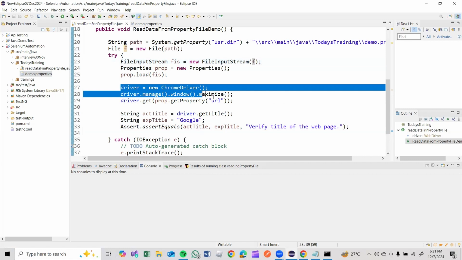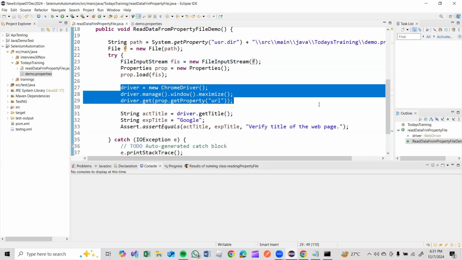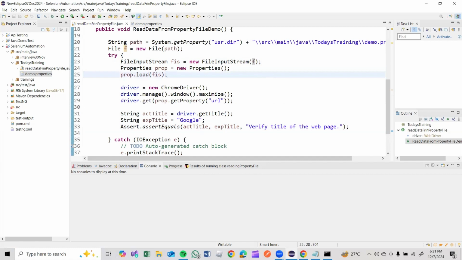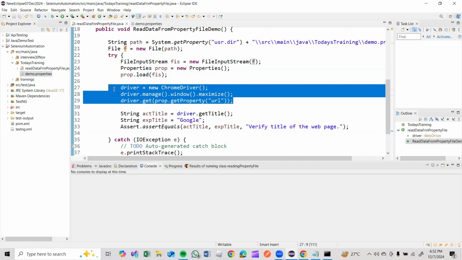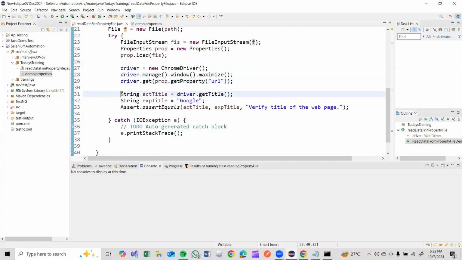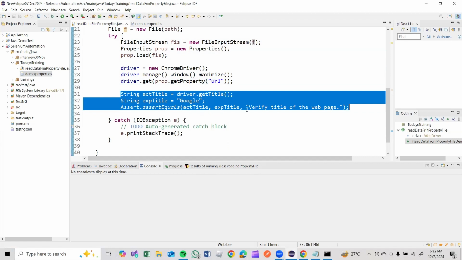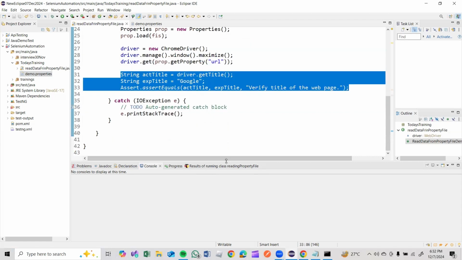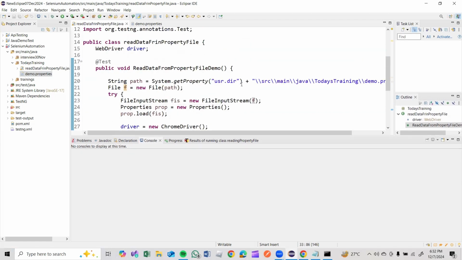Then here we are launching the browser, maximizing the window, and we are going to open the Google website. Then we are going to verify the title of the Google website. So I think our code is completed.